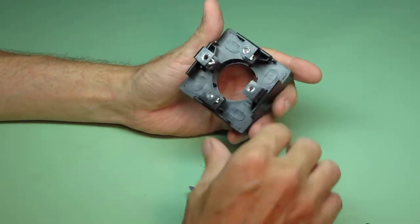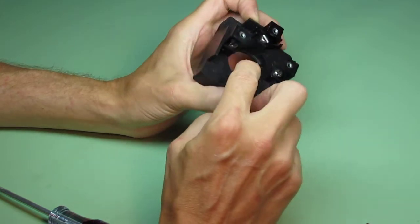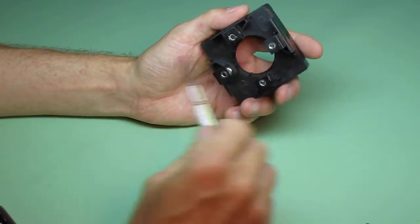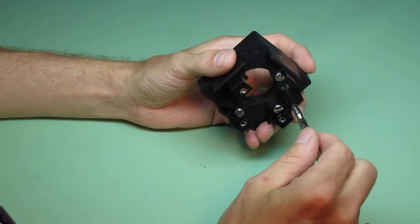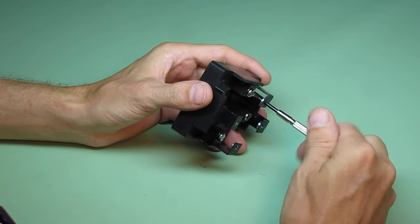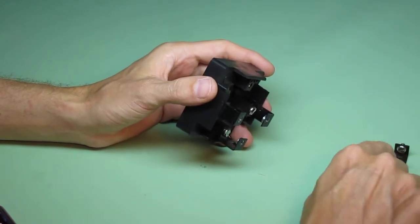Okay, so the circuit board is off. Then there's these 4 risers. Those need to come off as well. And for that, you need a relatively small screwdriver to be able to fit through the hole in the riser and then unscrew the screws that are underneath.